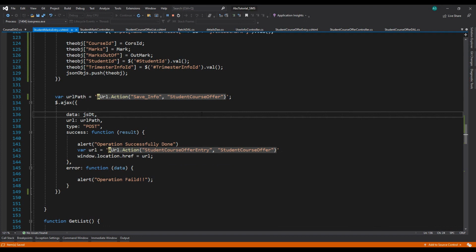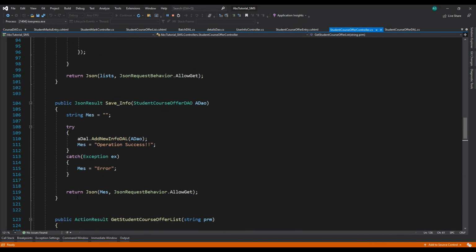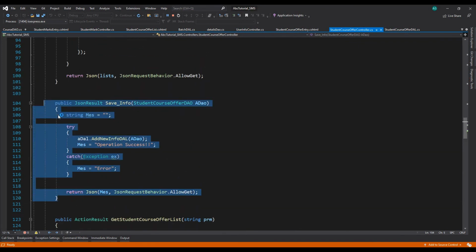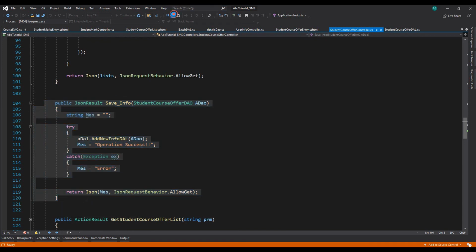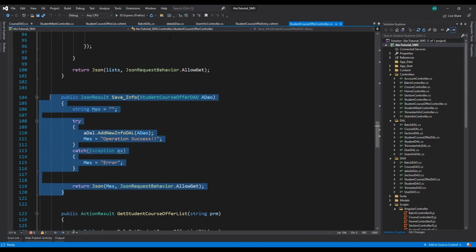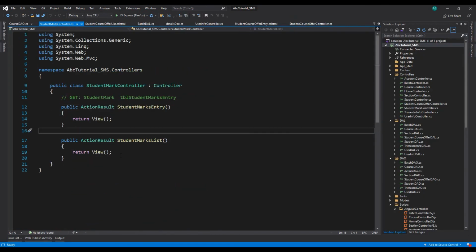So I'm going to copy this save function from the student course controller, stop the debugging mode, and go to the student marks controller.